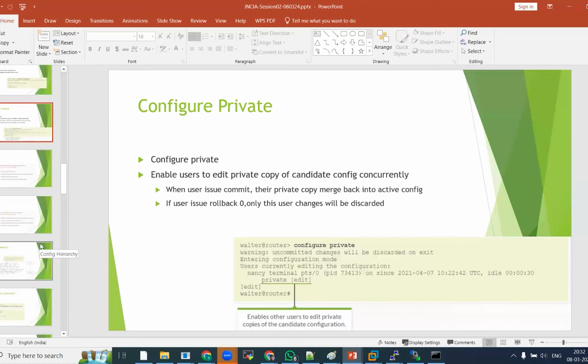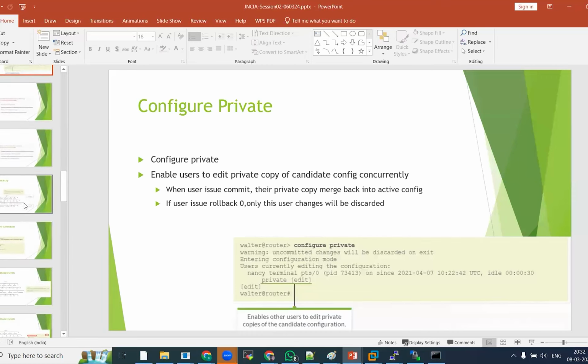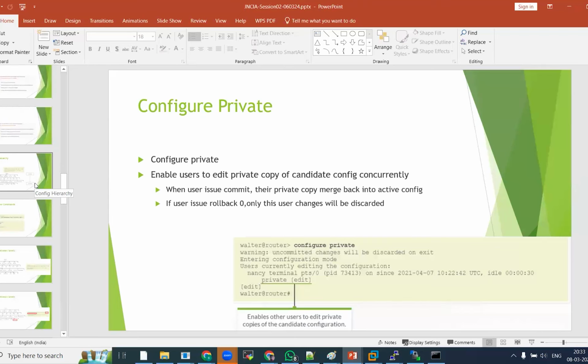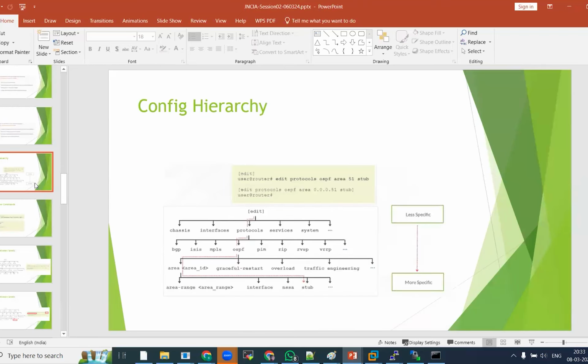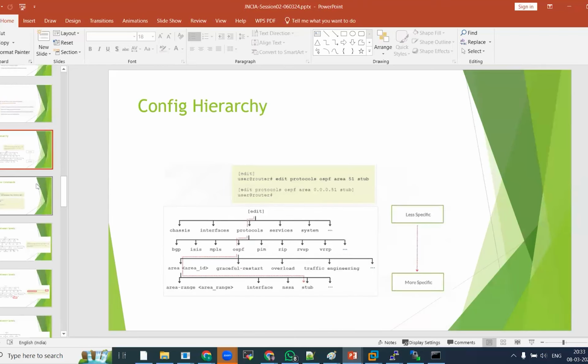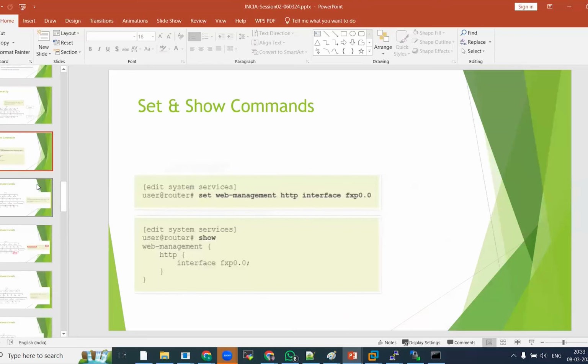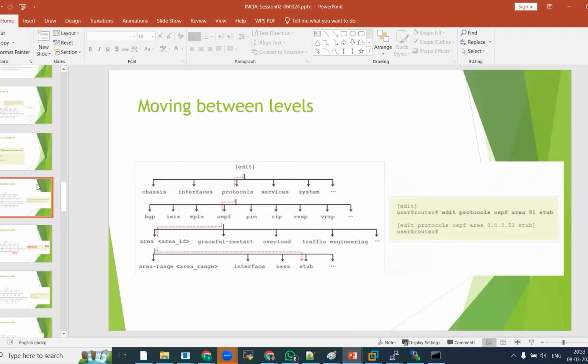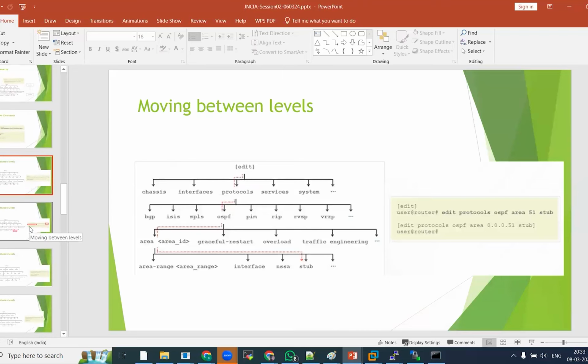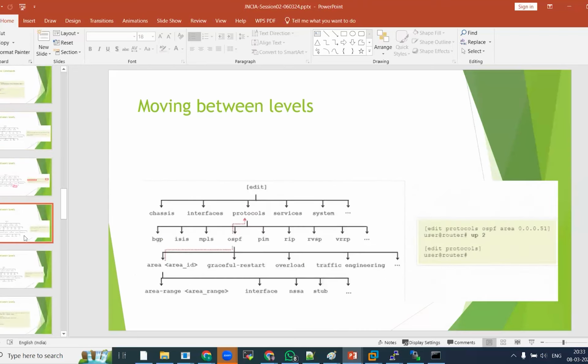Later on, I'll show you practically how it's going to work when we create multiple users. We don't have multiple users right now. We just have one user, that's the root user. I'll show you the login classes and multiple users, right? With that, we can work on this practically.